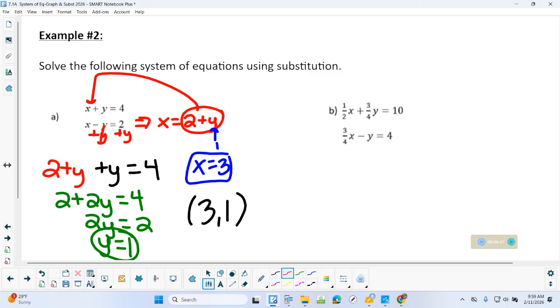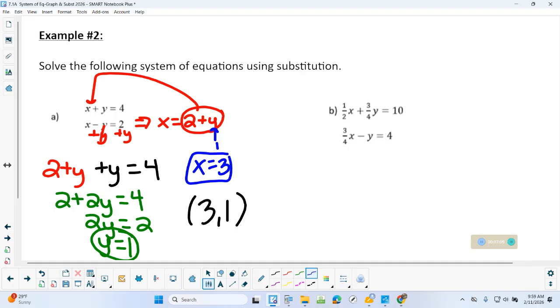All right, let's look at B. Now, I put B in here because, of course, as you well know, I love a fraction. You may not love a fraction. I love a fraction. Let's talk about if you really hate fractions, because I know some of you do. So I'm looking at the top equation. There are a couple fractions in it. If you're like, I absolutely hate fractions more than anything in this world, let's clear them out of the top equation.